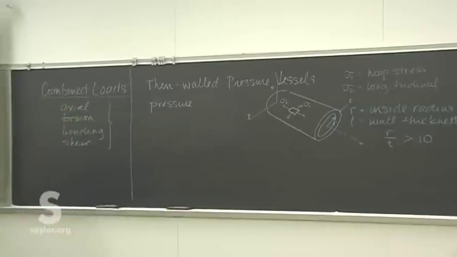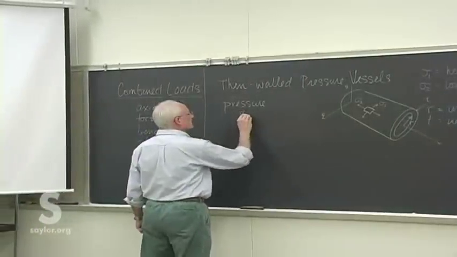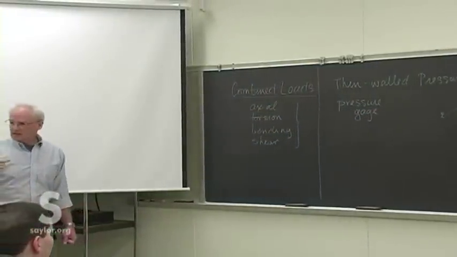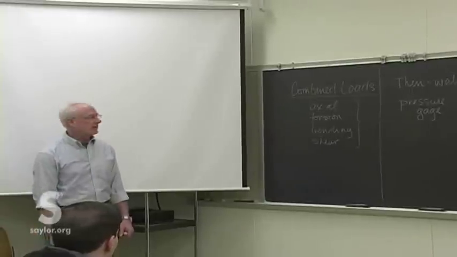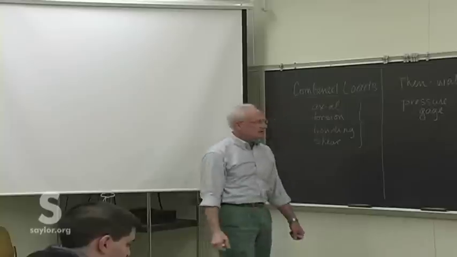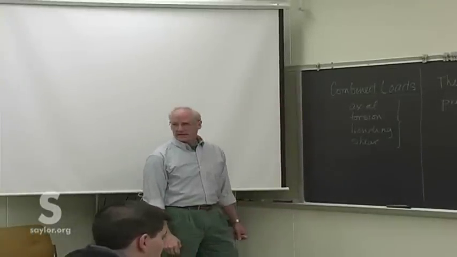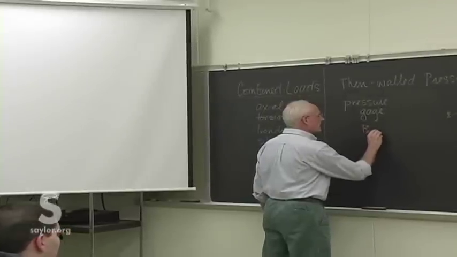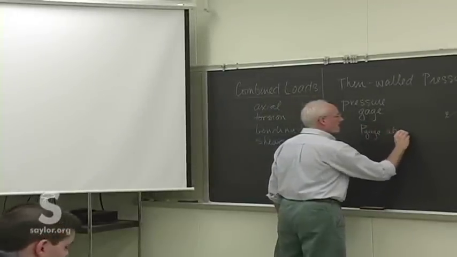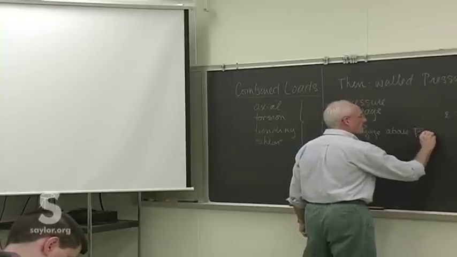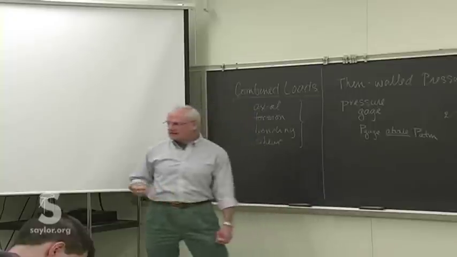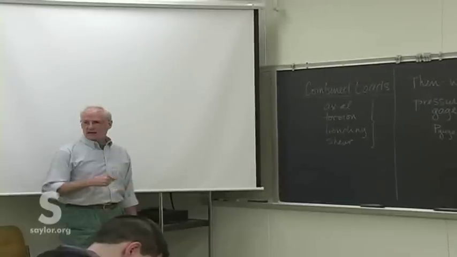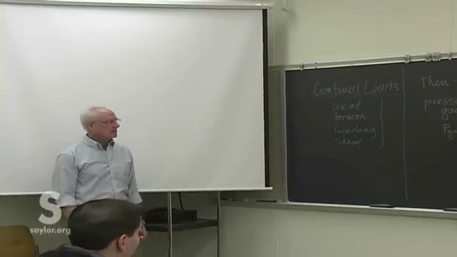This internal pressure is considered a gauge pressure. You may have heard the term before, gauge pressure. It's precisely the type of reading, if you have a pressure gauge and you attach it to some kind of nozzle that can read the pressure in the tank. It's merely the pressure over atmospheric. That's all your pressure gauge reads when you take the pressure in your tires. It's how much pressure there is in the tire in addition to the atmospheric pressure.